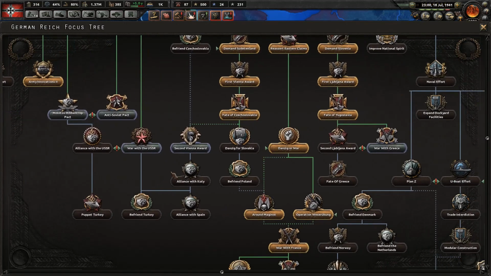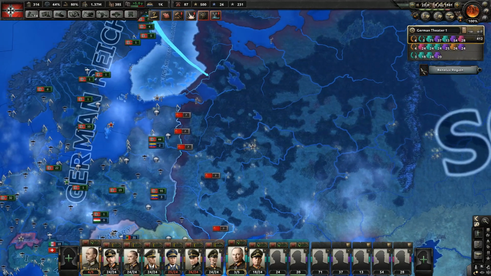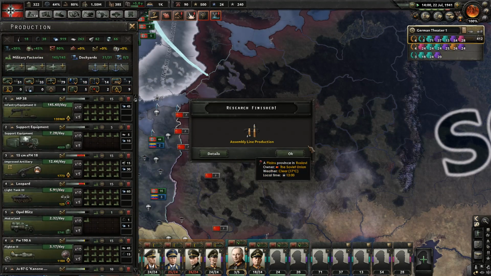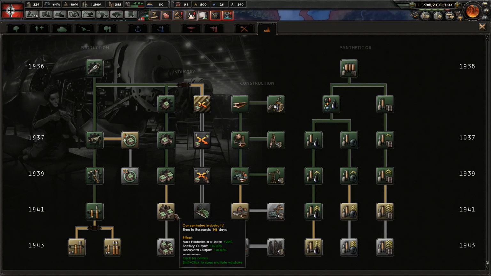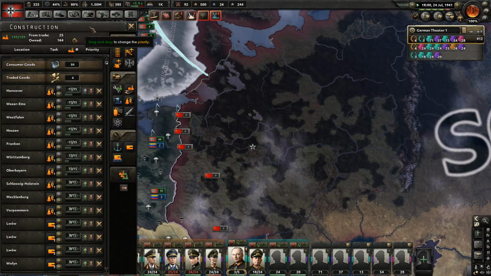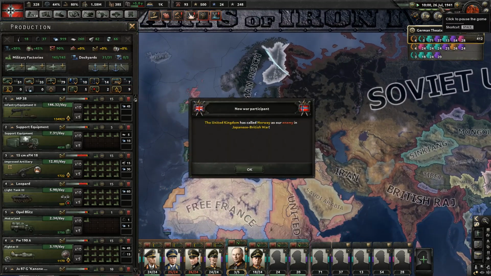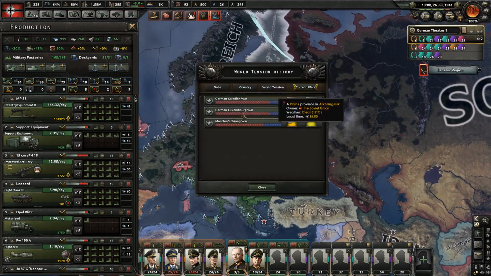Maybe we should start getting, befriend Japan, but we are already... No, let's get that one. After that we can get the war with USSR. No, after all, there's a lot of assembly line production. Let's get concentrated industry 4. I mean, Japan declared war on the Dutch East Indies. Alright, Japan has got Norway. United States joined the United Kingdom. Alright, that could be new problems.